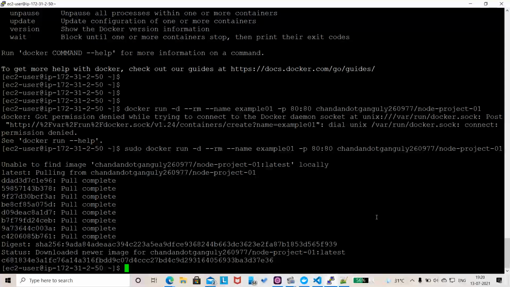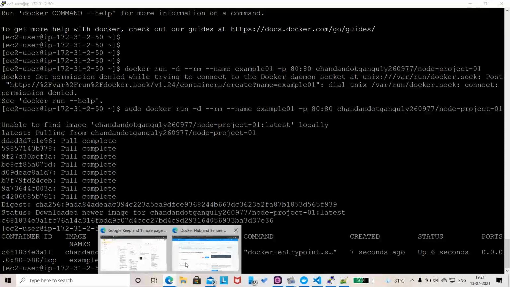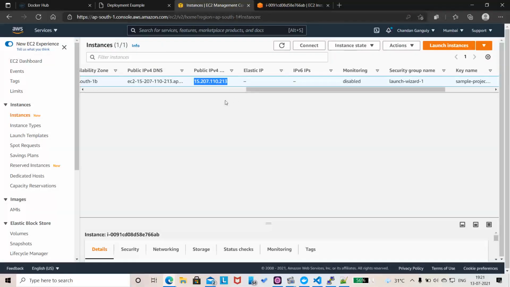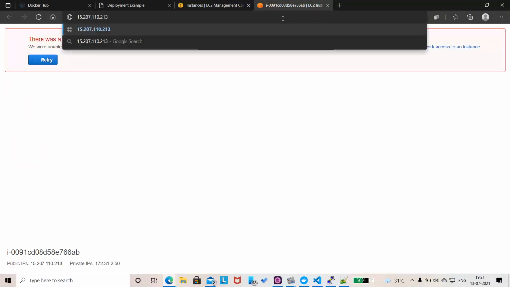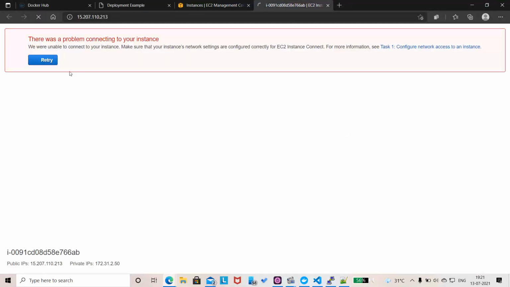So if we give sudo docker ps, we can see this is running. But if we go here, on this EC2 instance details, and copy this IP address and just paste it, as for our example, like here we have seen this, but here it will not show.